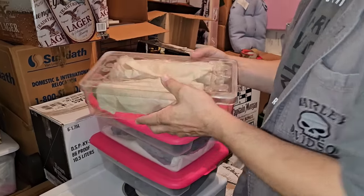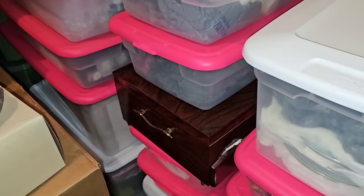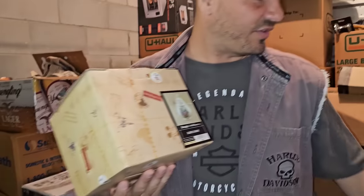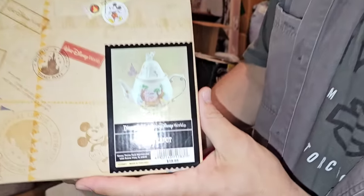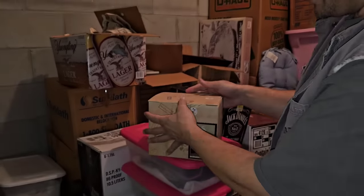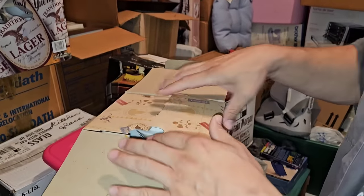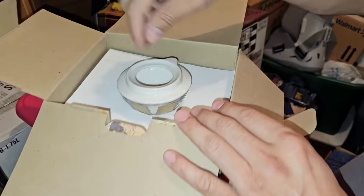Okay, all right. I'm going to show you some of the other things I saw. Now, over here, this definitely, well, okay, let's not get to that yet because I saw this too. Yeah, I know what you're thinking. That's a sterling silver set over there, $3,000, potentially. Look at this. Here's an Alice in Wonderland. This is Disneyland. To me, it looked brand new, untouched. Let's find out.